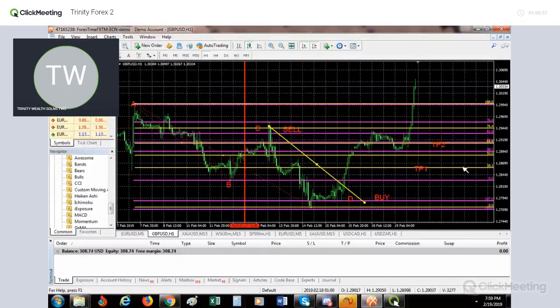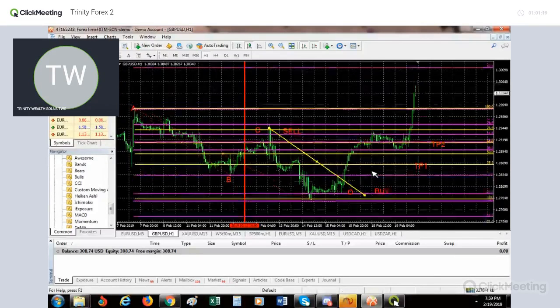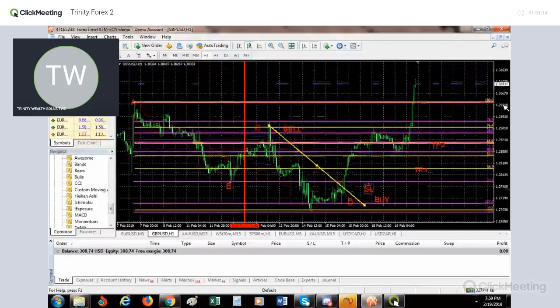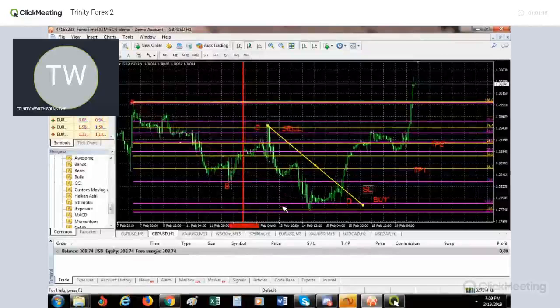So after D, you see the bulls are really coming with a lot of force. You can always move your TP up, and once it hits TP1, that 38.2, you can move your TP up. Then you move your stop loss to break even. You bring your stop loss here, above the buy, so that you lock in your profits. Such that if the market goes against you, you're safe.